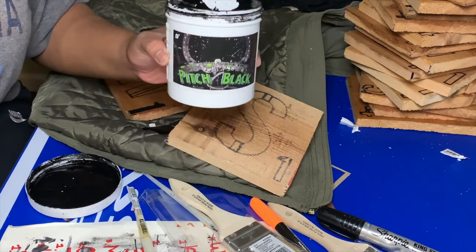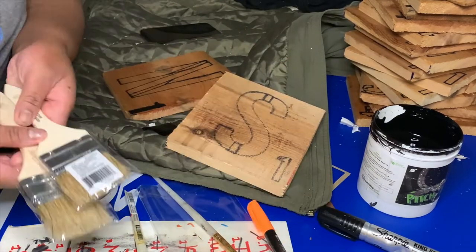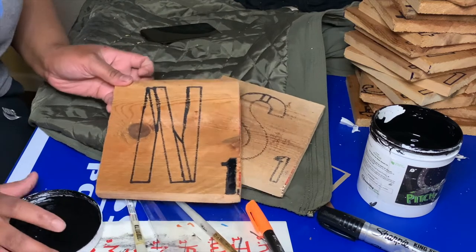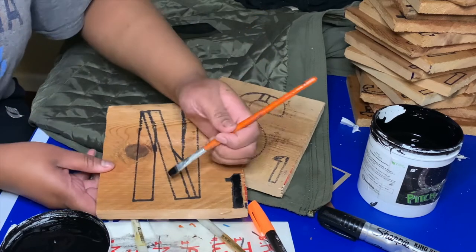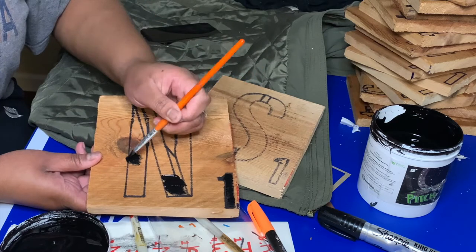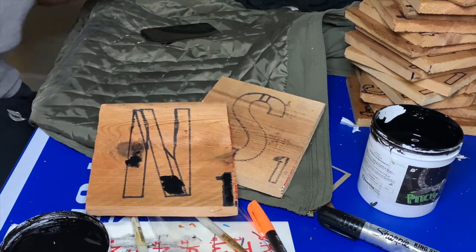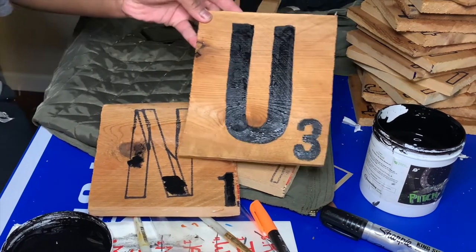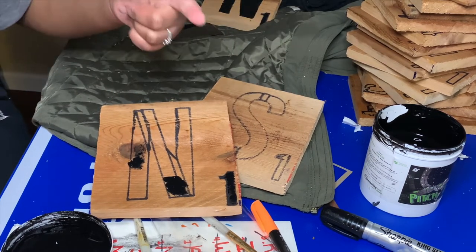Now I'm going in with my paint. I decided to use this one because the big can we got ended up being great. I'm using my two paint brushes — these are actually way too big, so those are going back. I'm just going in, grabbing the paint, doing all the sides. For the thin letters you kind of just have to go with the wood. I messed up already, but let's keep going. Here are some of my finished ones — I already did one of the ends and a 'U'. I'll keep doing everything in this pile and when I'm done, I'll put it all together.